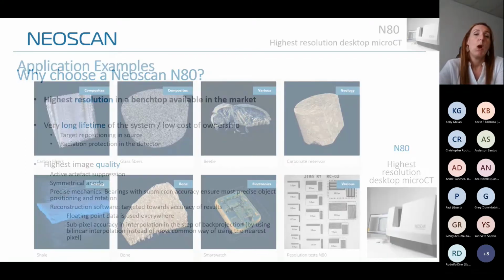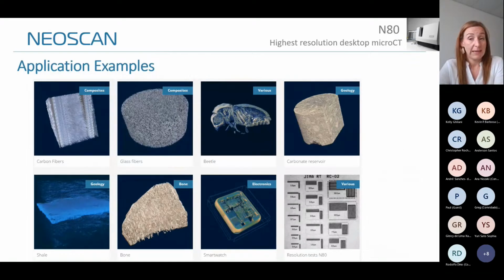But let's show you the potential applications for our N80. Here you see again a variety of examples. All of these examples can also be found on the website, should any of you have a particular match with one of these. So we have some insects, glass fibers, carbonates, a bone sample, a shale sample, but even some high-density applications, such as a smartwatch, whose size is relatable to anyone, to show the performance of the 110 kV X-ray source.